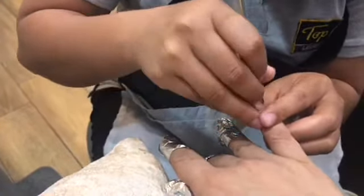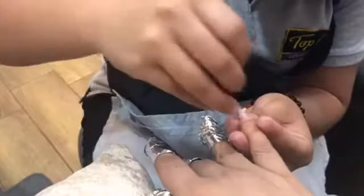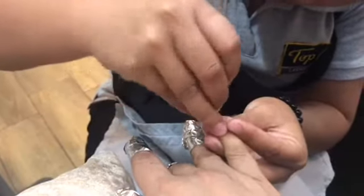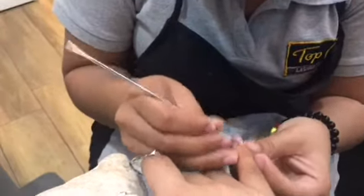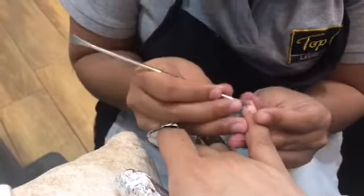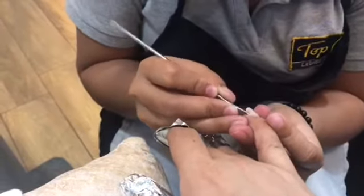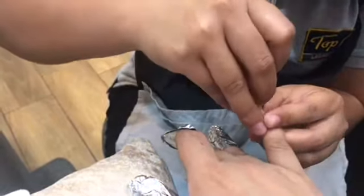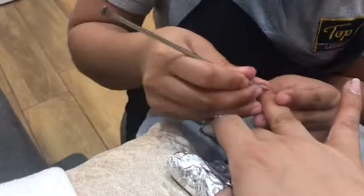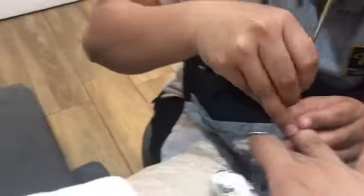So what she would do is remove the old gel polish using a pusher. May foil, may pusher pa — nakakaloka, baka matokhang tayo dito! She would do that for each nail, iisa-isahin niya yan. Medyo madiin, so mariramdaman mo talaga na nakukuskos yung kuko mo, but you have to make the ears. Kasi nga, we need to have our nails done. We need to have very clean and well-groomed nails if you want to be social — and you want to be a certified social climber, kailangan hindi madumi at dugyuti ng ating mga daliri at ng ating mga kuko.